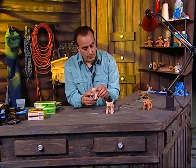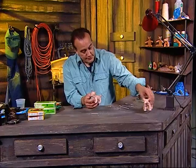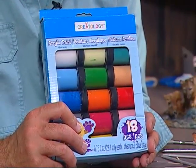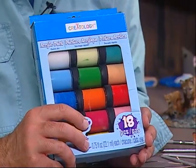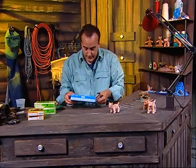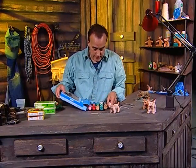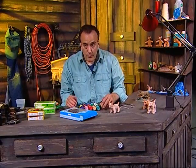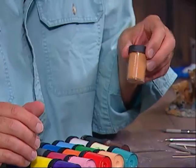So what we have is acrylic paints. They can be bought in any art store. There's about 18 acrylic paints in this box, and these are the colors that we'll be using. Tonight, we're going to use just a few colors. We'll take these out. So we will use a tan color for the cat.